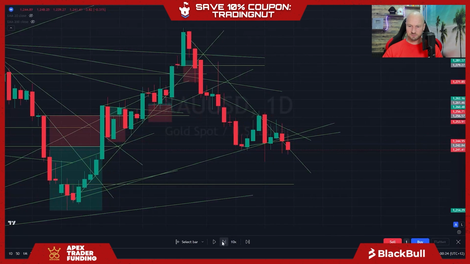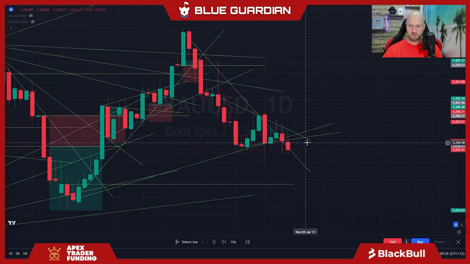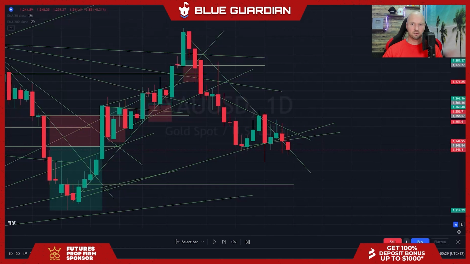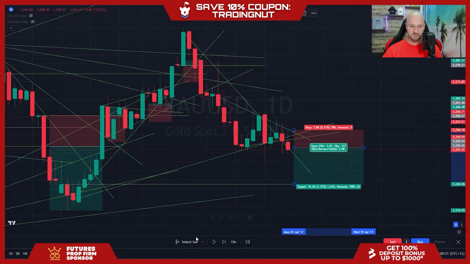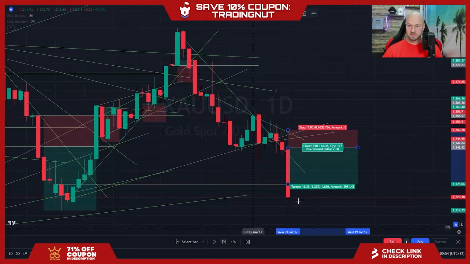Okay, right, so it's broken below. We're going down. We want to get in at the earliest convenient time, which would be this level here. I'm just going to be a bit more aggressive on that, and we're going to put our stop just above that. It's the only option really. Is there another option? Not really. We're going to be aggressive on this, targeting this level here. It's only 2 to 1.